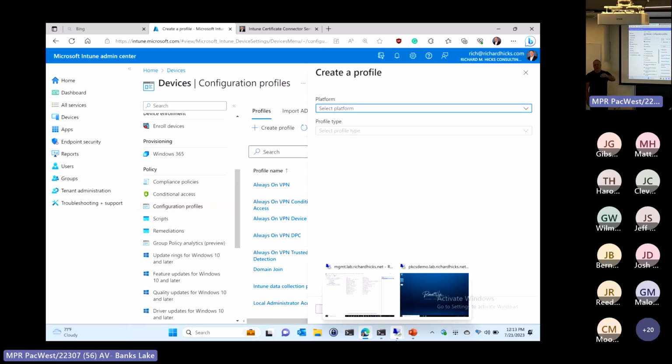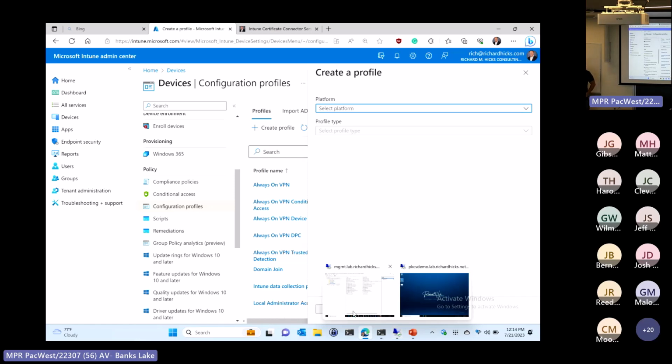In other words, we need to make sure that our devices trust the CA from which we're issuing the certificates, right? So again, hybrid Azure AD join gets those certificates as part of the domain join process. Those certificates are in AD, they get pushed down to every domain joined device, but for native Azure AD join, they don't, so we have to go get them.